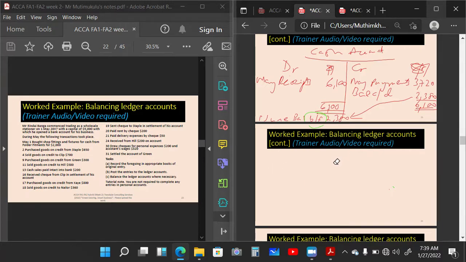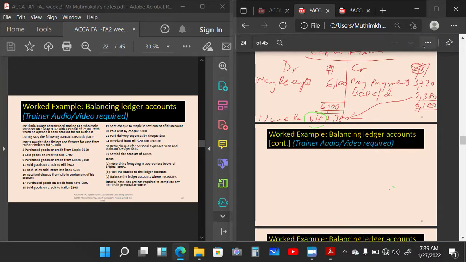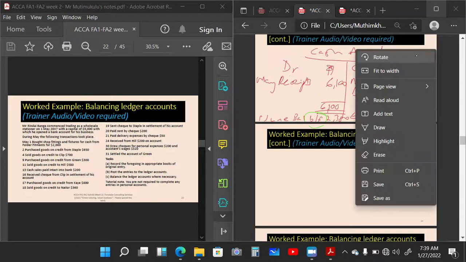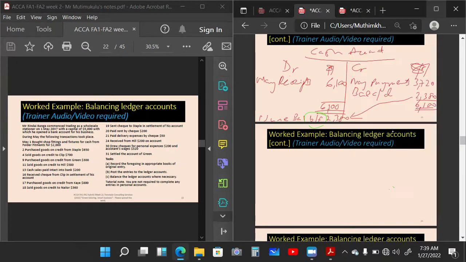So we have done justice to the cash account. Let's move on to the sales account. Remember, the purpose of doing this is for us to report. When we report for cash in the balance sheet, this is the figure we are going to take. The trial balance is also going to take this figure. All right, so let's move.